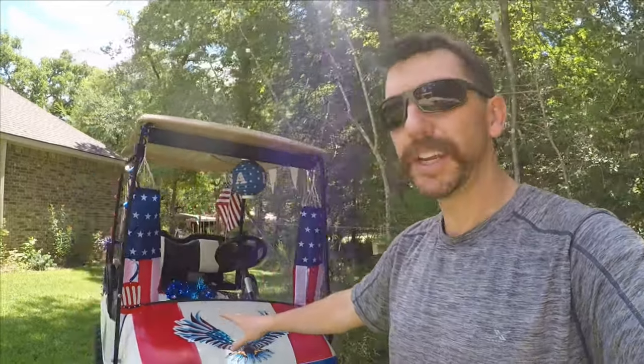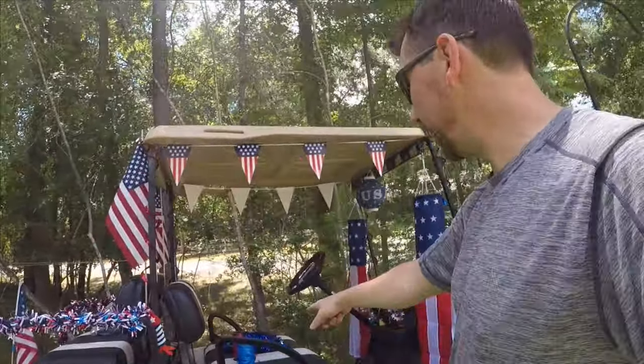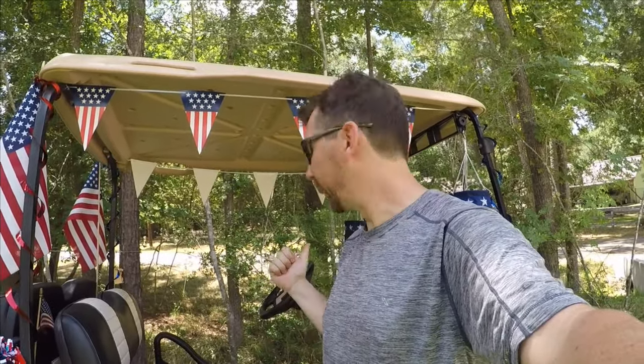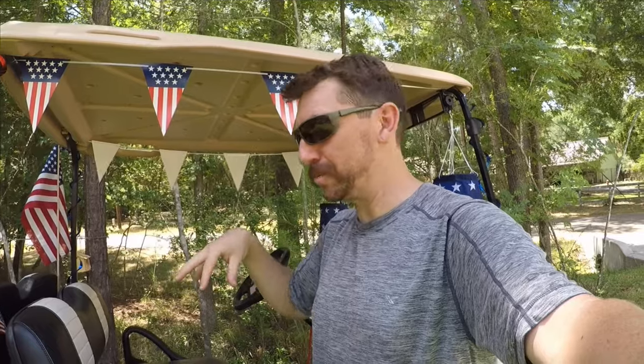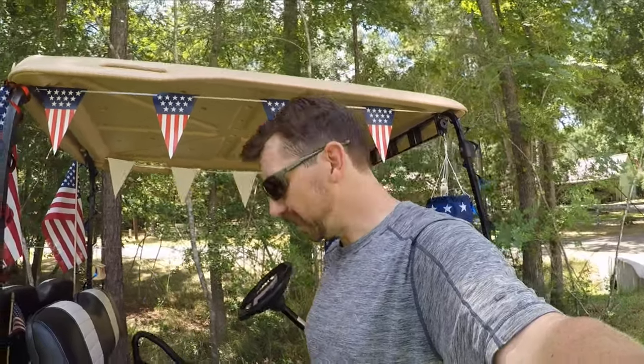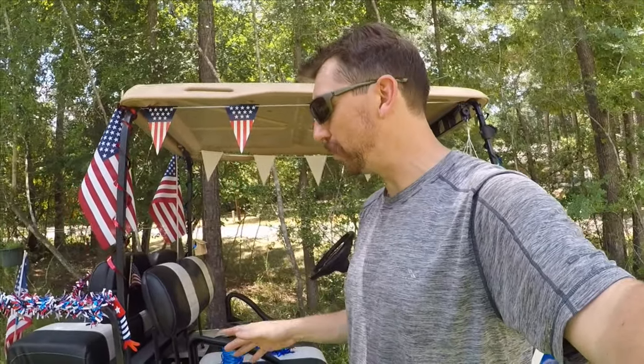I've got this decorated. I did wrap some of these — I plan on wrapping this around the steering wheel but I'm going to wait until I'm there before I do that, because last time for the Christmas decorations I put a wreath there and it made it a little difficult to drive. Since I'm going to be pulling the trailer and wagon behind, I'm going to make sure I drive safe. I've got some more flags and things, but if I tape them on I don't want them to fly off on the way there, so I may do that once I arrive.